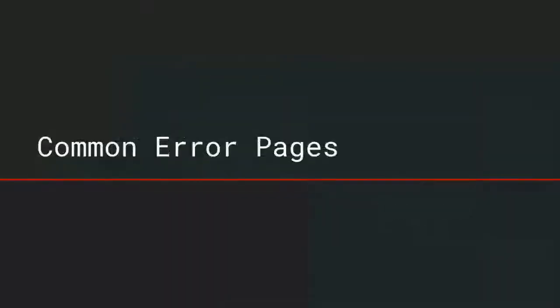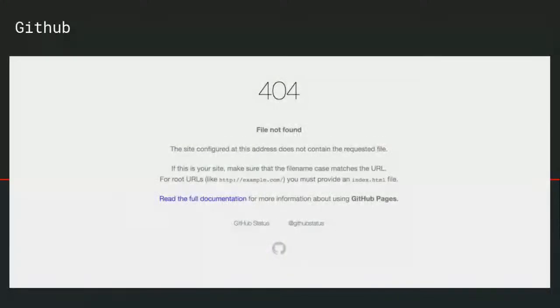Now, before getting into the subject tool, let me take you through common error pages. These common error pages are from different cloud services, which straight away show that the page is vulnerable to subdomain takeover. First, the GitHub page. GitHub also has an option to host static sites.